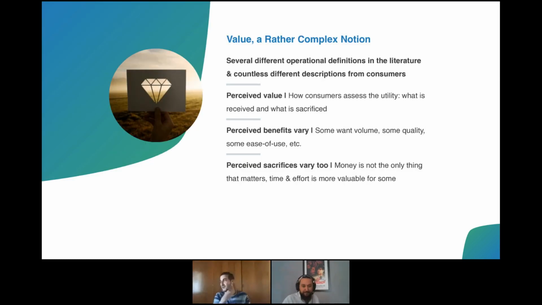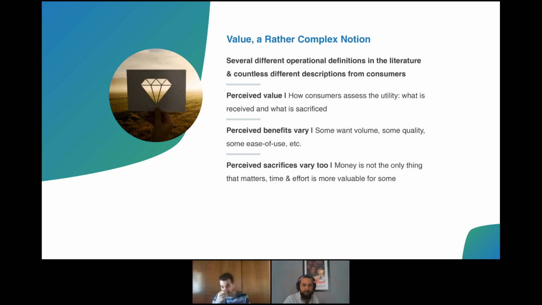Fair enough. And I think what you are saying is that you at least associated a value with what you were buying. And one of the crucial notions that we need to address before we dive deep into the subject is value, which is a rather complex notion. There exist various descriptions of value, but here we are trying to focus on the perceived value side. And again, we are trying to bring things into a very simplistic aspect so that we can generate really quick and bite-sized strategies, tests, and hypotheses around that. The way we define perceived value is what is received and what is sacrificed. And there are two sides of this assessment.